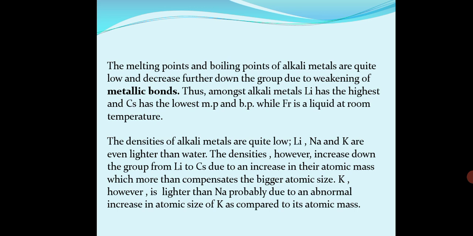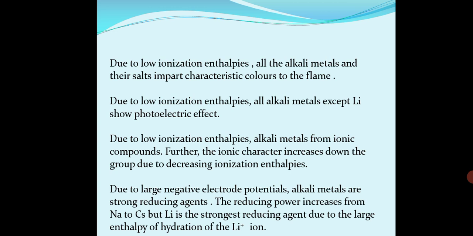Abnormal increase, why? Because sodium belongs to the third period, potassium belongs to the fourth period. Up to the third period, the maximum number of elements is 8. From the fourth period, it comes to be 18. What do we have? The magic numbers 2, 8, 8, 18, 18, 32. So in the fourth period it is 18, the maximum number of elements it can have, we can say accordingly. So in this way it is increasing abnormally.